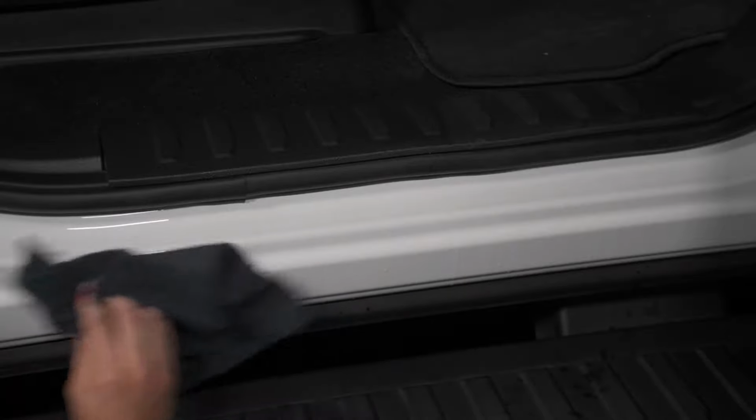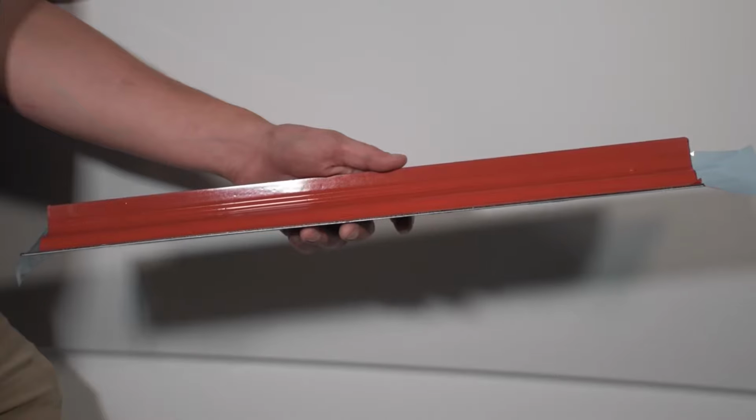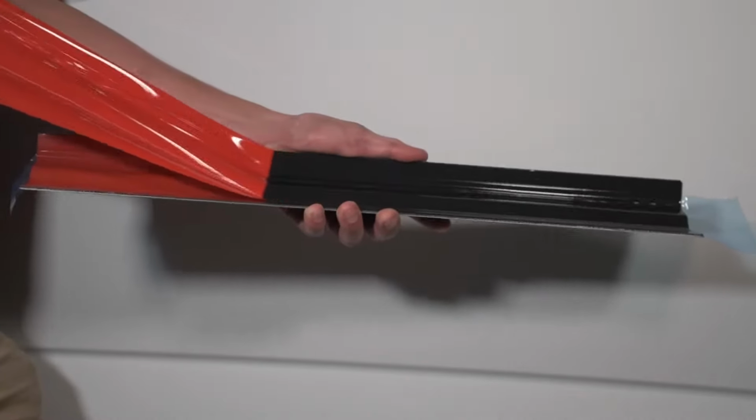Apply rubbing alcohol to a clean towel and wipe down the entire area shown. This will ensure proper adhesion to the vehicle. After this, you can remove the protective backing from the rear of the door sill.